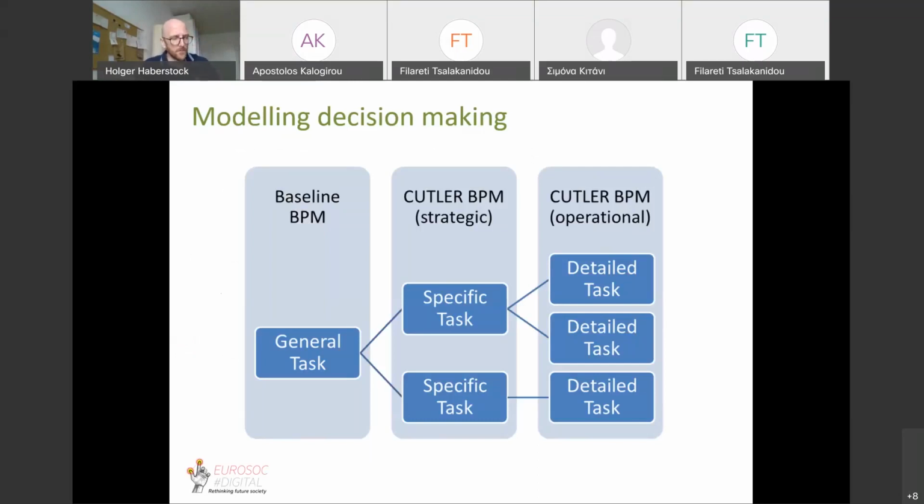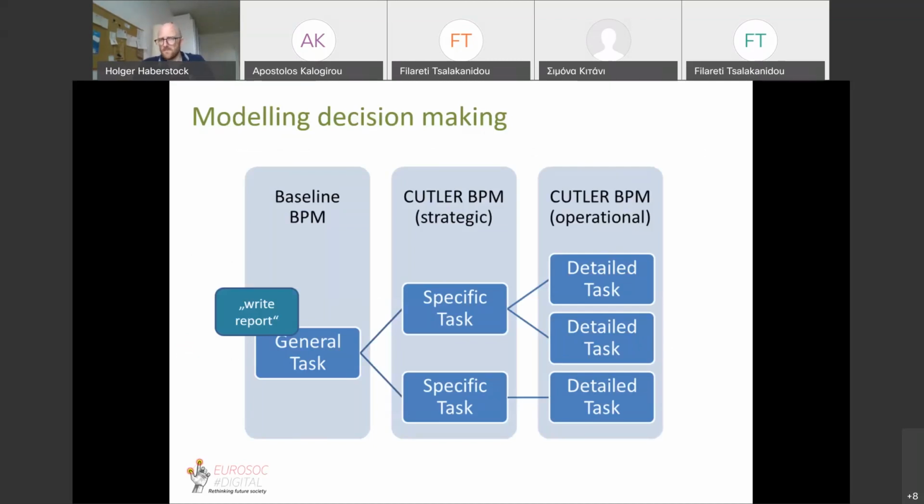So we approached it like this. Maybe you have a very high-level general task in an administration, which could be something like writing a report. Somebody or a group of people is writing a report in administration. This report is circulating among other departments, and they try to continue the report and so on. So this is a rather high-level general task.